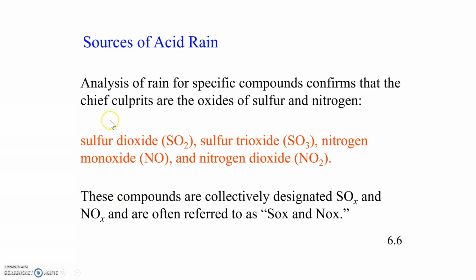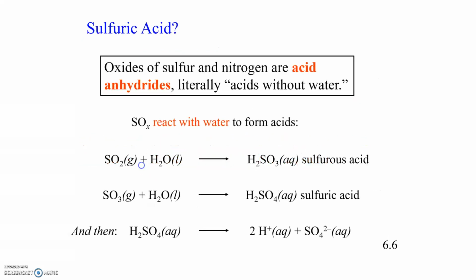So what are the compounds that are causing this decrease in pH? This is associated with the atmospheric pollutants that we talked about at the beginning of this course, our sulfur oxides, our SOx, and our nitrogen oxides, our NOx. So this is several different compounds that are emitted into the atmosphere from car exhaust and coal combustion.